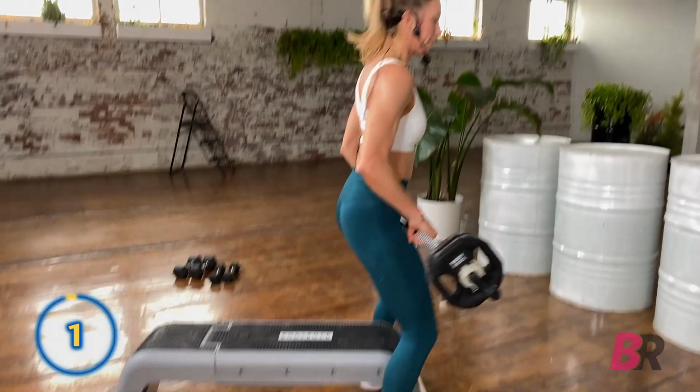Keeping a bend in your elbow. Okay, so 90 degree angle. Keep the bend the entire time. Woo!